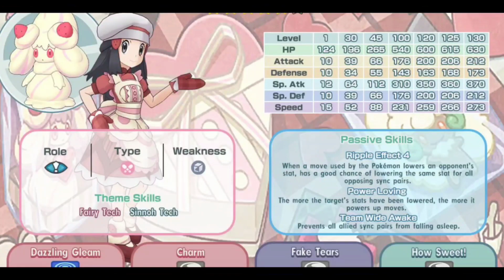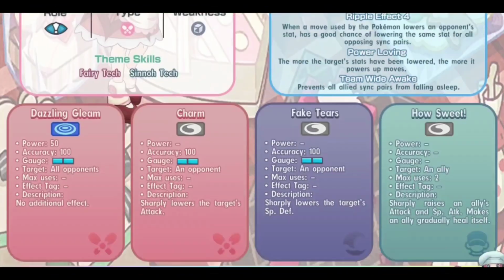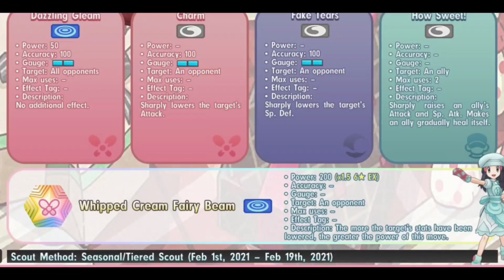Serena and Dawn are both very good, of course, but honestly, I'm leaning more towards Dawn just because personally, I like Dawn better. Don't hate me. I just prefer Dawn. And then this is Dawn in her 6-star outfit, and personally, I like Dawn's 6-star outfit more than Serena's, but that's just me personally. And then for their sync move effect, it's going to be the same because they're both tech types, but the sync move description is going to be different.